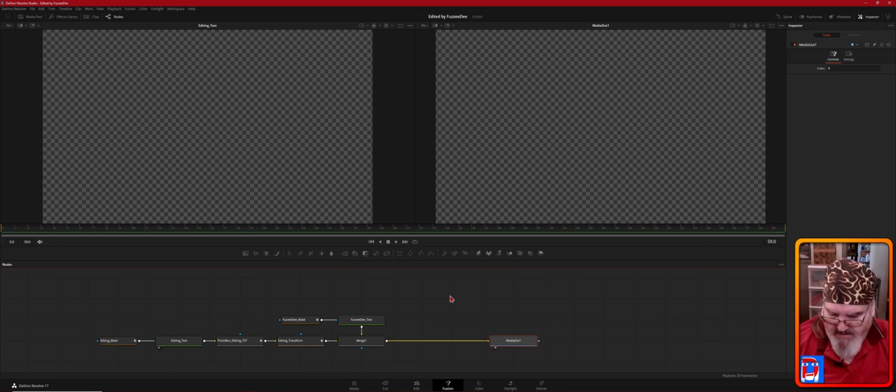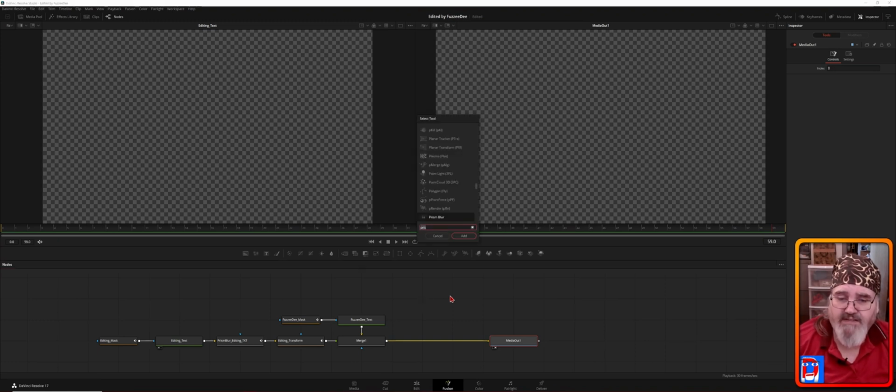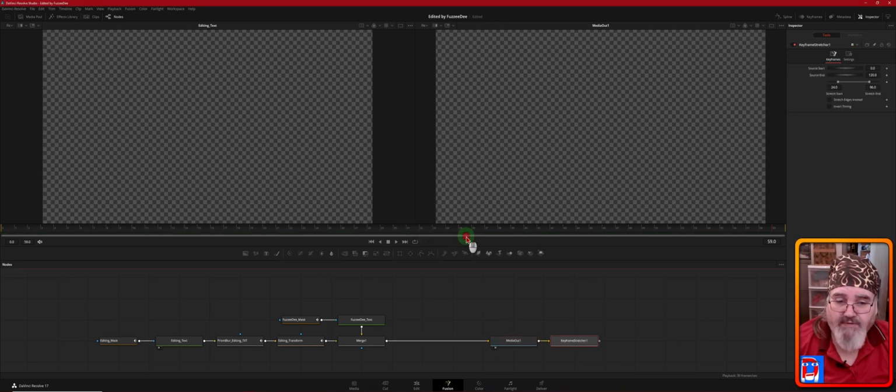Okay, so we're going to hit Control spacebar, or Shift spacebar with the Mac. Like I said, it could also be Command spacebar. I have a Mac, I haven't used it for DaVinci for quite a while now, so I don't always remember. Okay, so we're going to type in key, and then we got our keyframe stretcher. We're going to add that. Of course, that's not in the right spot, so we're going to put that right in here. So we'll hold that shift key down until it turns blue.